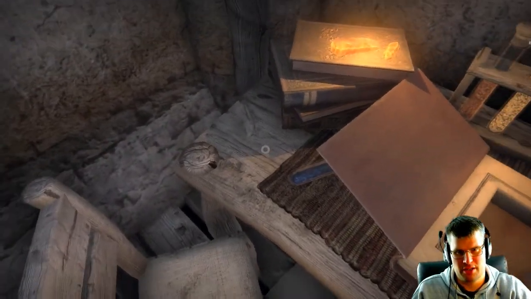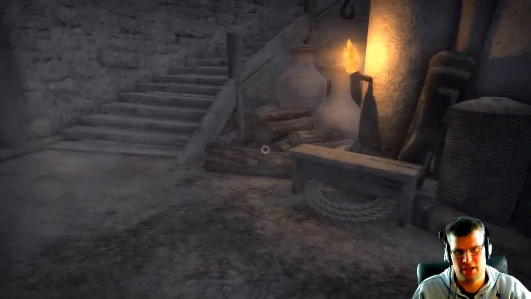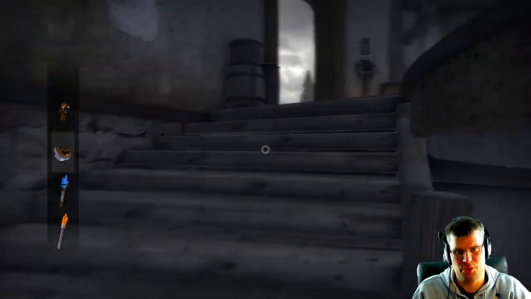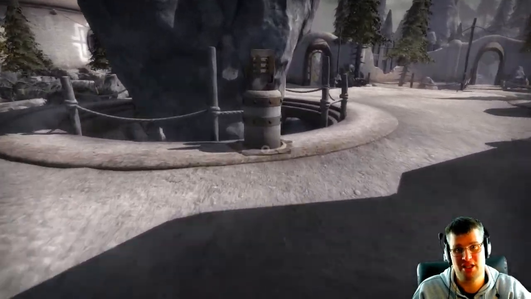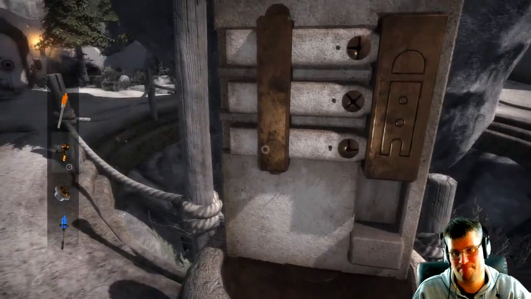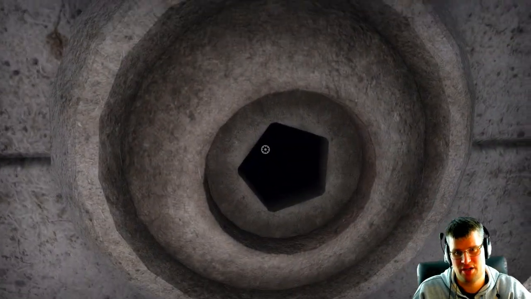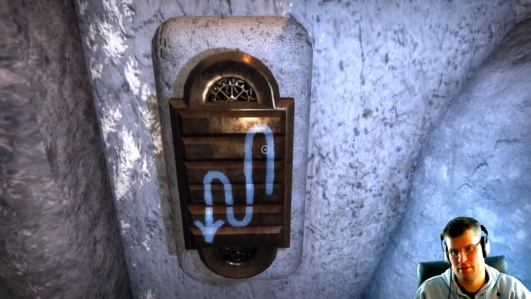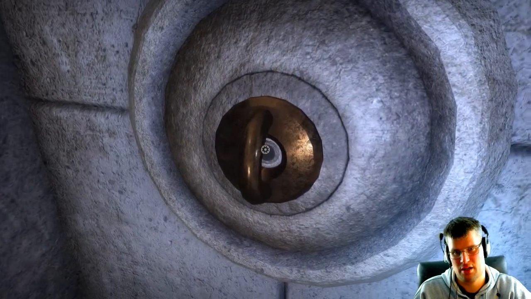rooms where you had to break out, escape rooms. And I was so instinctively attuned to that every book has some sort of a key inside of it. So I just went for all the books, and yeah, there was a key inside one of them. Strange enough. So do we need to push these buttons and then turn?